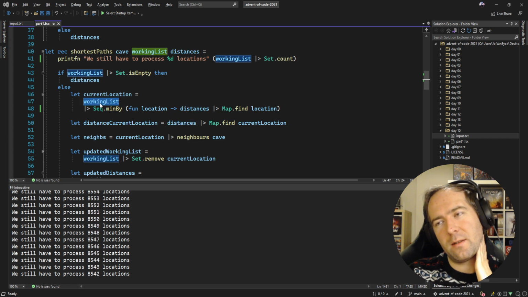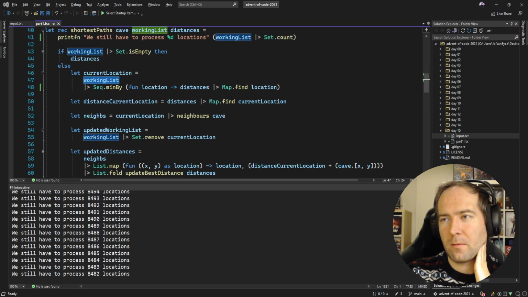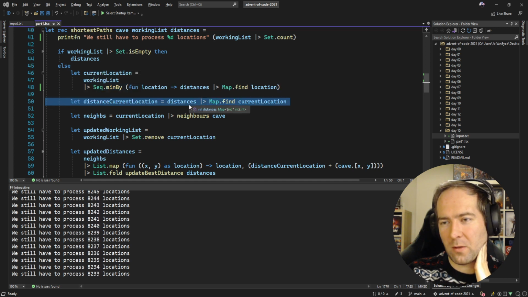So working list is not only a... No, that won't work. But I think this might be a performance hit. This is a small performance hit because we already did the exact thing here. But that's only for one location, so I don't think that'll be a problem.